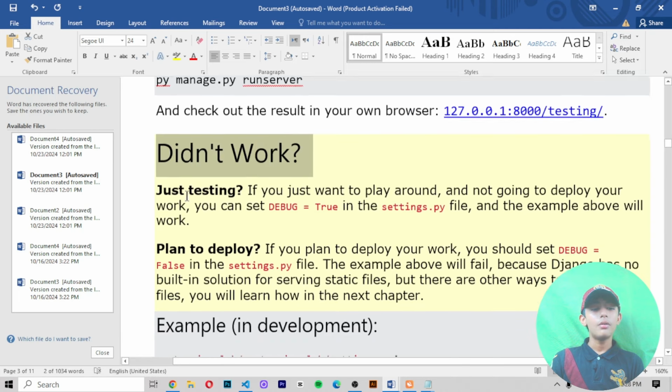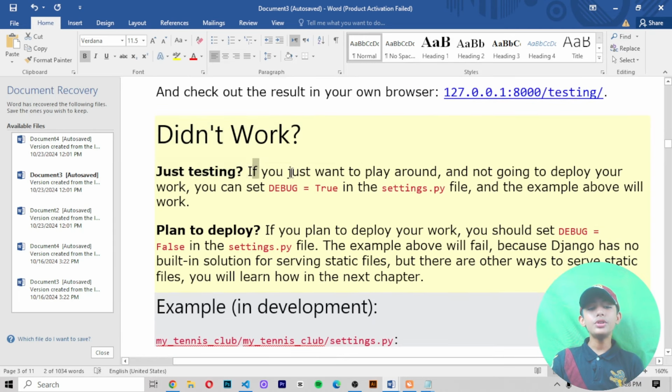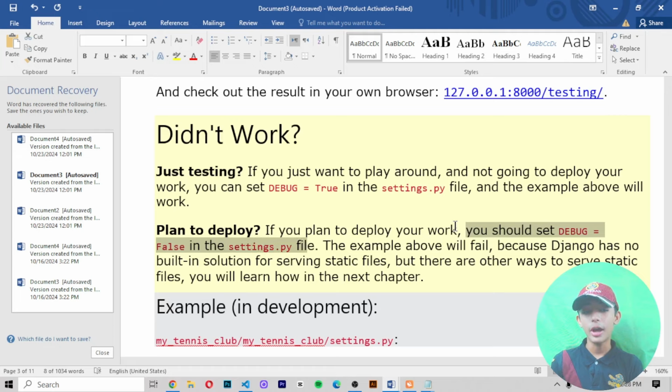Didn't work? Just testing. If you just want to play around and are not going to deploy your work, you can set debug equals True in the settings.py file, and the example above will work. Plan to deploy? If you plan to deploy your work, you should set debug equals False in the settings.py file.